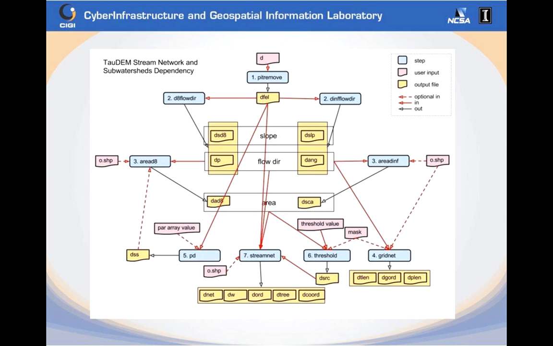The main responsibility of this CyberGIS Gateway application is to integrate the various DEM resources and present a user-friendly problem-solving environment. We are also doing some fundamental methodology research based on TauDEM.